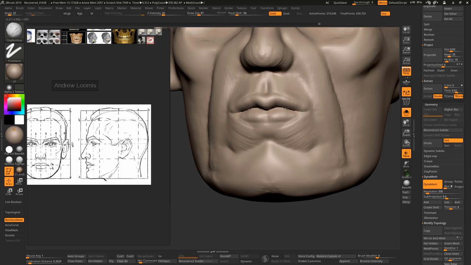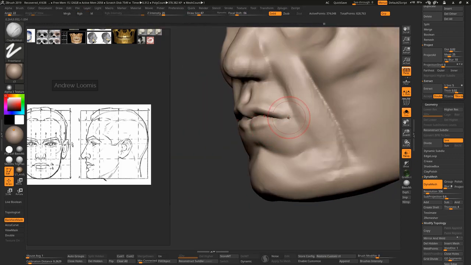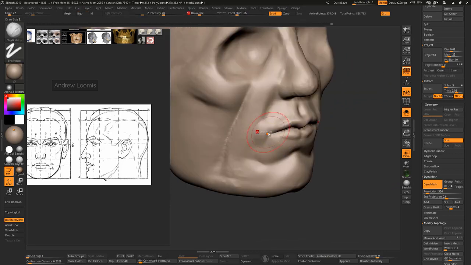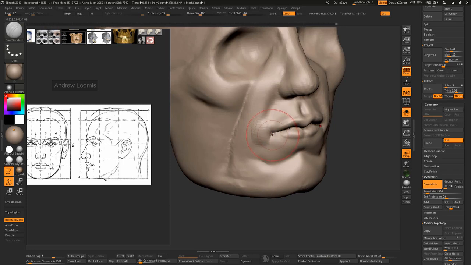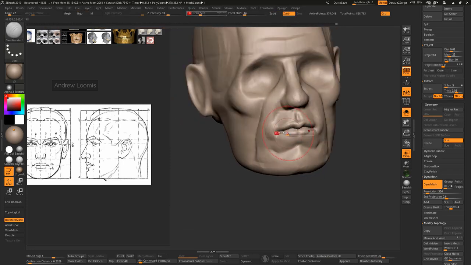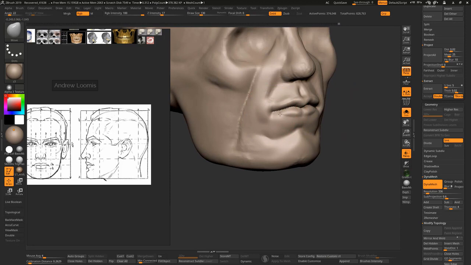Here you can make this region just like the muscle, like this. And what is missing here? The node, right? Here we have the node, that portion of volume in the corner of the mouth. And then once again with the DamStandard brush, we can push a little bit of volume there, and then we can adjust the size of the mouth.